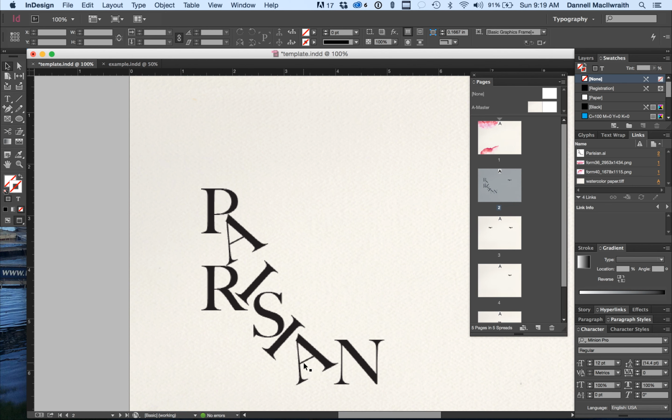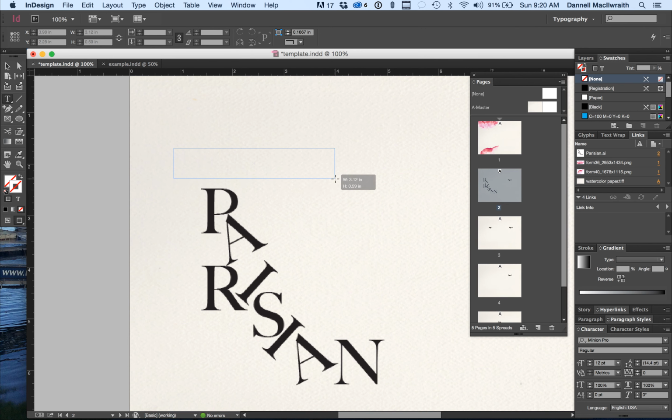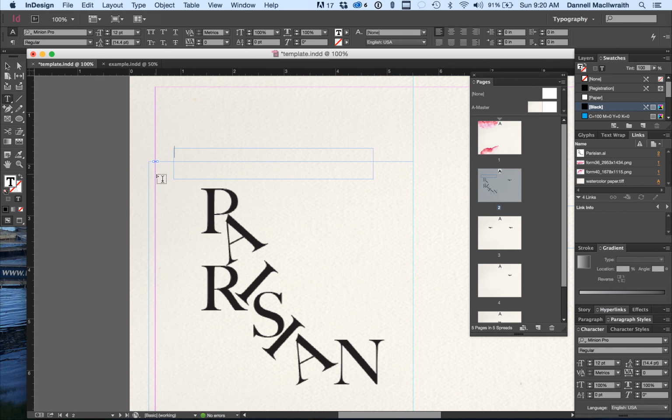Now what I want to do is a text box. Above this, I'm going to add more text, so I'm going to go to my type tool. The one thing about InDesign that you have to know with the type tool is you can't just click and type, like we did in Photoshop and Illustrator. You have to make a text box. So we make picture boxes and text boxes. Here I'm just going to make a text box the size that I want. I'm going to flip back over to preview mode so I can see that.